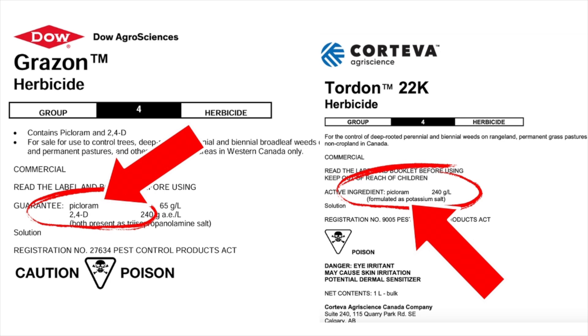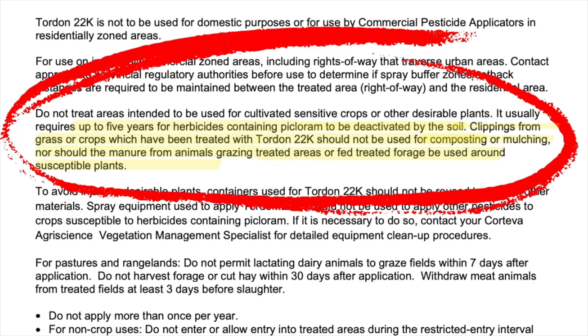I'm not normally this angry, but today I'm a little annoyed because I have so many other better things to do than have to test horse manure and actually my straw mulch before putting it on my garden. Sadly we live in a world where you do have to test these things. What I'm testing for is grazon and tardon 22k, which has a chemical called picloram in it. Picloram will last in the soil for five whole years — the spec sheets on these two chemicals blatantly say that it stays in your compost or in your soil for five years.